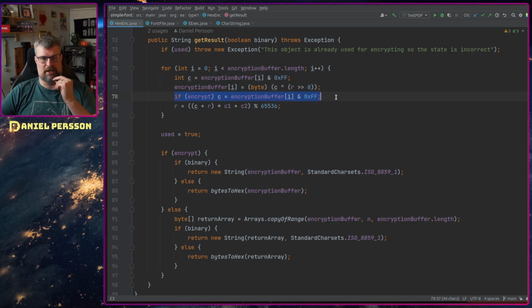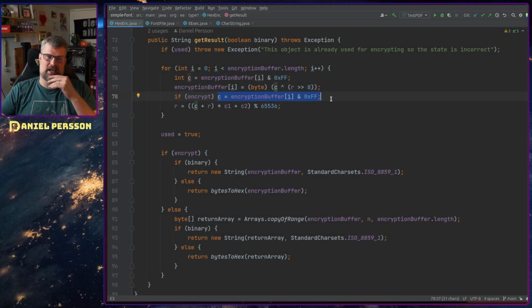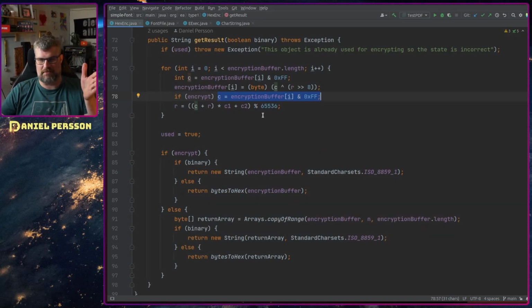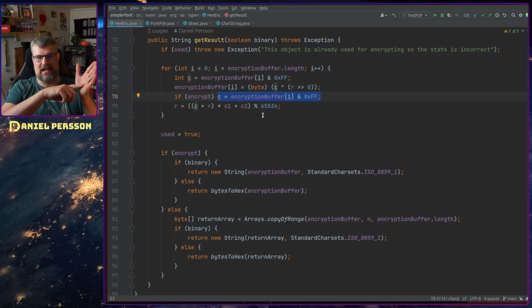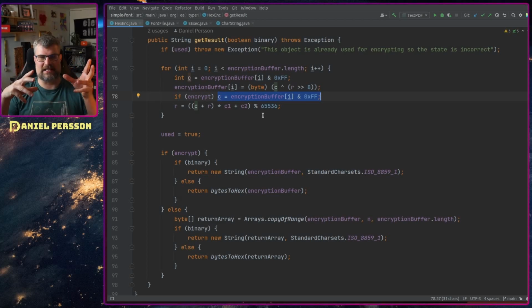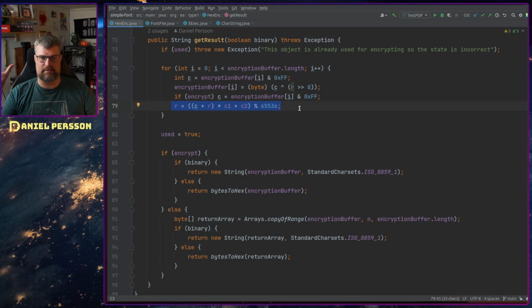And if I should encrypt, then I want to have what I actually wrote back, because that is going to be used for the next iteration. And if I don't want to encrypt, I want the original encrypted byte as something that I want to use to create the next key. And creating the next key is using this algorithm. It's standard and the same algorithm that I show in the specification.